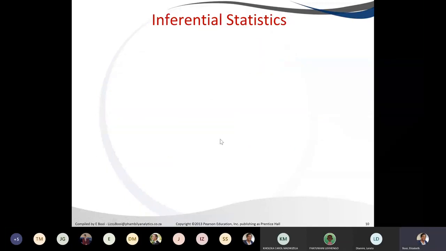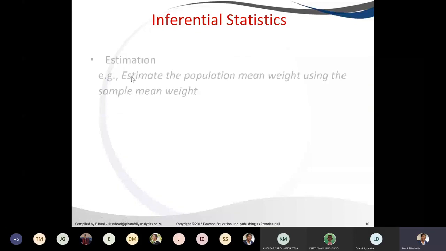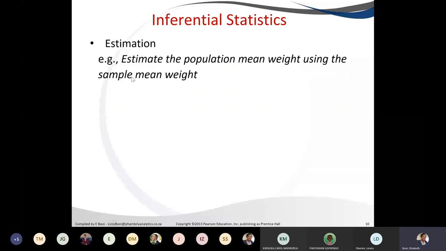The other part of statistics is inferential statistics, which talks about inferring from your data to the population that you are studying, so making decisions about the population you are studying from the sample. For that purpose, we can do estimation, where we estimate the appropriate population weight that we can assign.